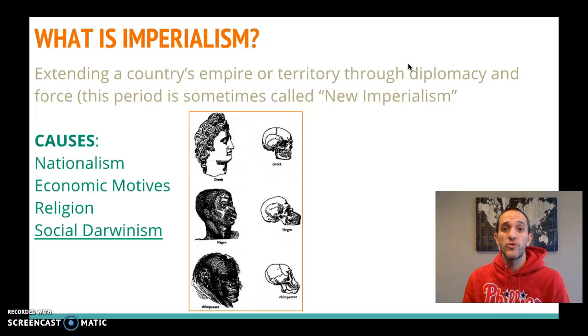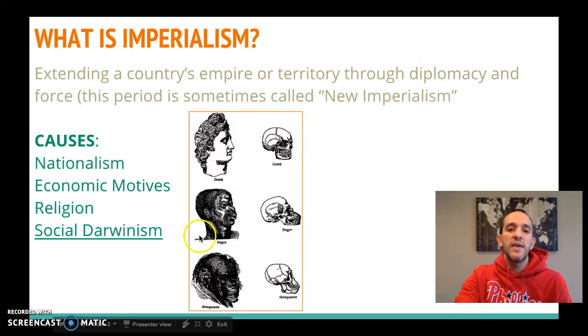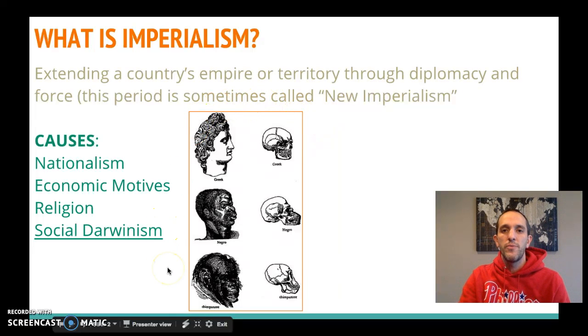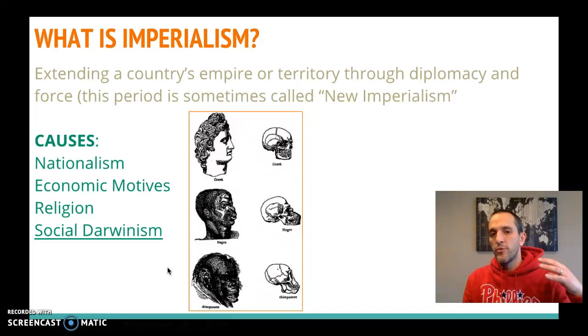Lastly is something called social Darwinism. I'm sure most of you know that Darwin came up with the theory of evolution, that animals evolved, and that human beings specifically evolved from chimpanzees or apes. In this case, social Darwinists are going to put a racial and racist spin on this. This is a totally racist thing. This is going to be used by people in the future to portray, or Hitler's going to use this as his racist, pure Germany, social Darwinism.